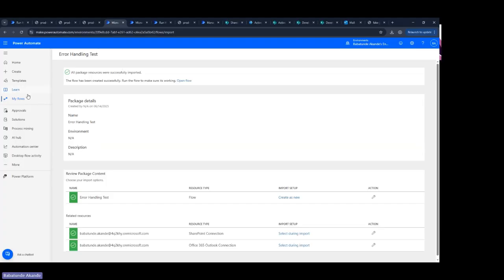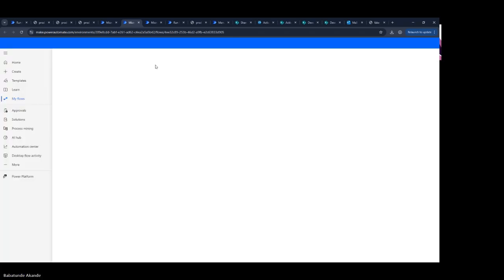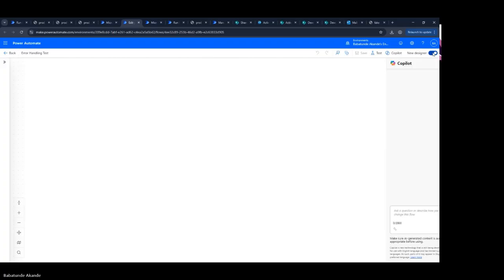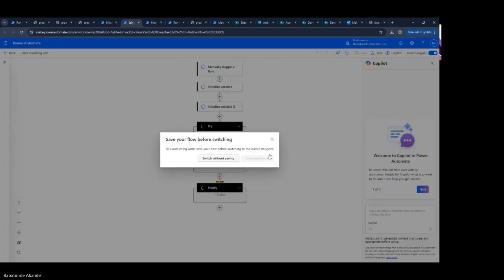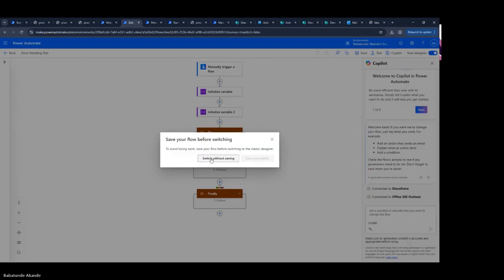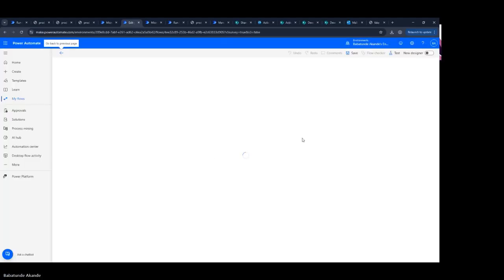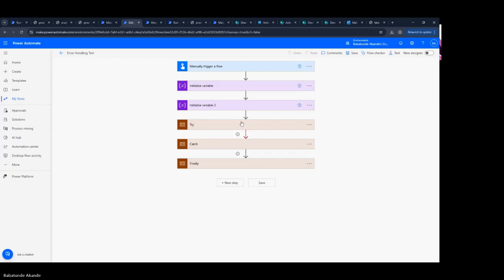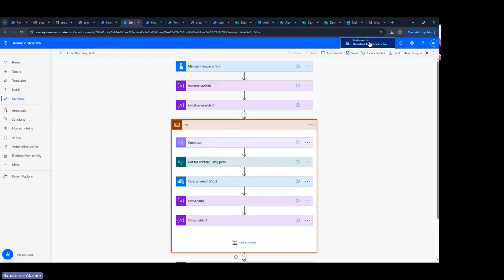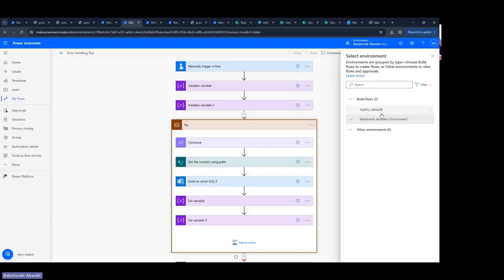So it has been imported successfully. I come here, I can open Flow. Yeah, you see, we have our Flow on the other environment as well now.